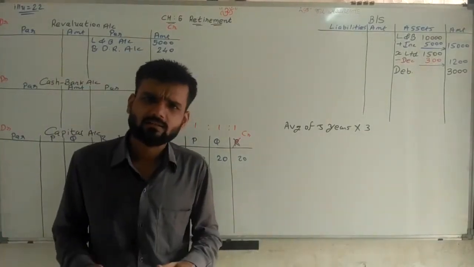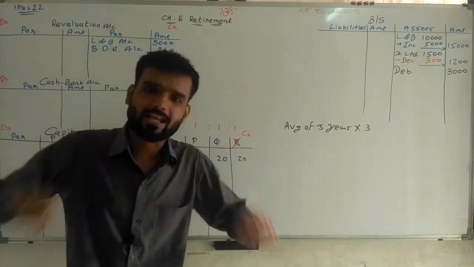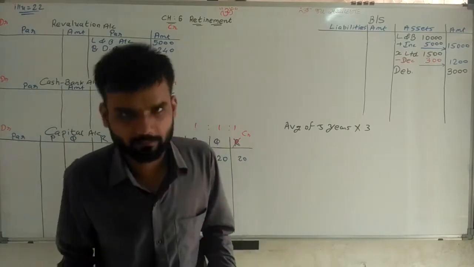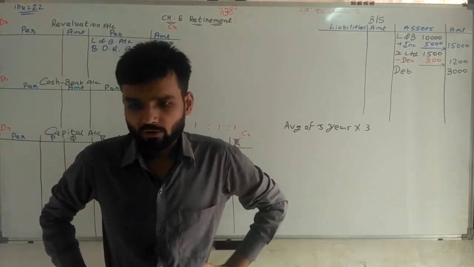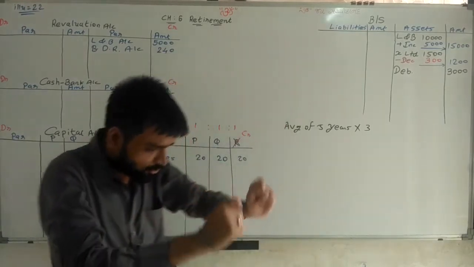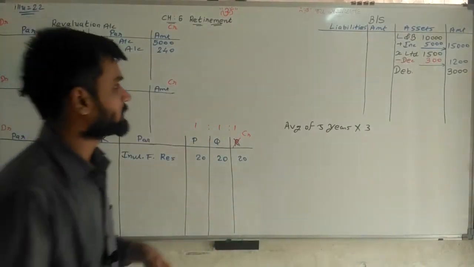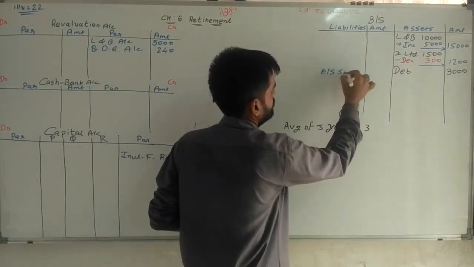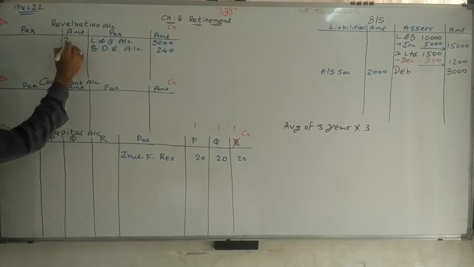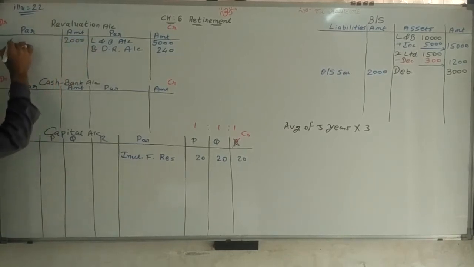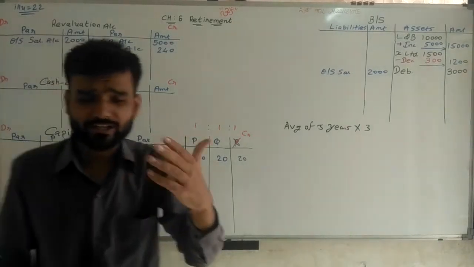All these things are very easy. What is the new thing? First, average profit of 5 years into 3. That is goodwill. Goodwill value is not directly given. So here the goodwill chapter is covered. Simple. Next, fifth adjustment. A provision of rupees 2000 for outstanding salary is to be made. It means we have to pay salary of rupees 2000. That is outstanding salary, 2000 we need to pay. So here we are writing outstanding salary. Now liability increase, debit to revaluation account 2000, outstanding salary account. Simple. Going ahead.